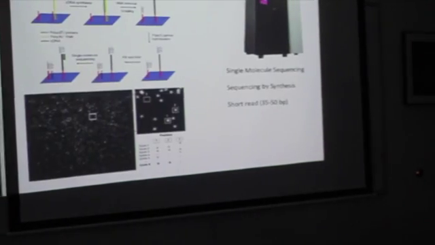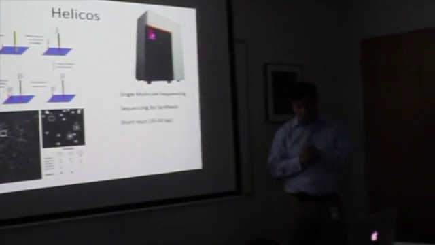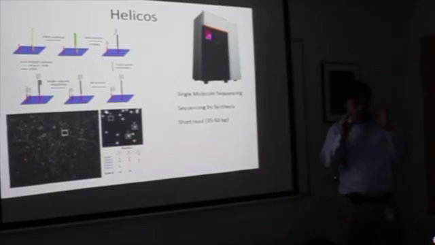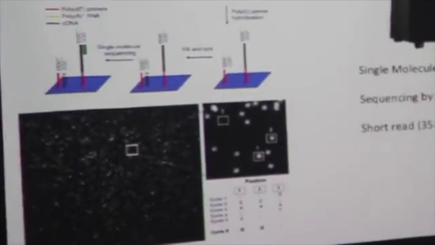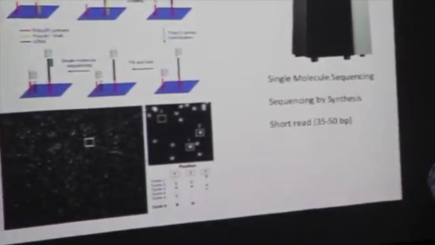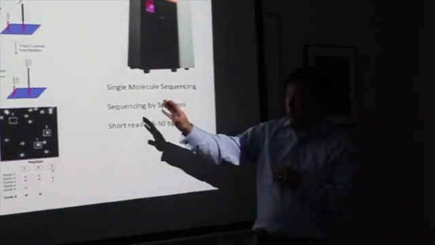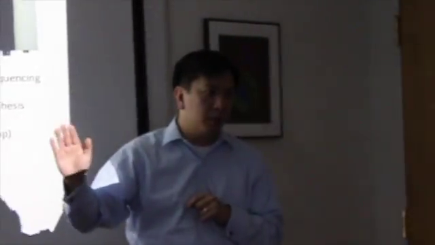So the different sequencers. This was that sequencer I was just talking a little bit about, the Helicos sequencer. And this is just to tell you how the Helicos people actually had a patent on this sequencing by synthesis chemistry. And the power of the Helicos was that in this particular type of sequencing, you were able to actually capture mRNA directly on the sequencing flow cell.